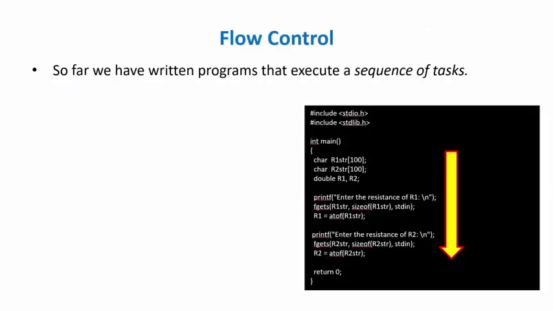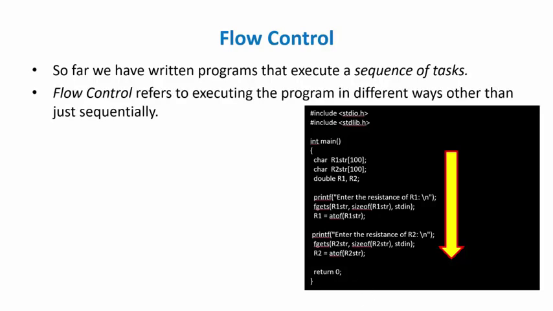Okay, so up until now, we have written programs that execute a sequence of tasks, and that's fine. You have to have a sequence of tasks in all programs. But if you think about the way that these programs have been executed, you start off with your libraries, and then you have the int main. We don't even know what that is yet. And then you just have some variable definitions, declarations, and then you do some statements like printf, and you get some fgets, and then you do some conversions and assignments. But you just walk line by line through each of these statements. And then in this example, we then end the program. So we just go and we're done.